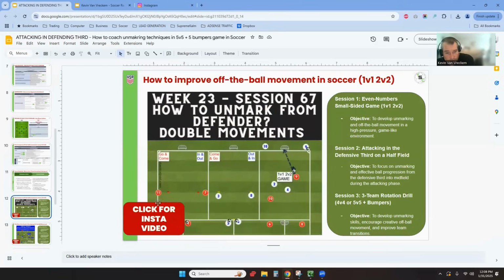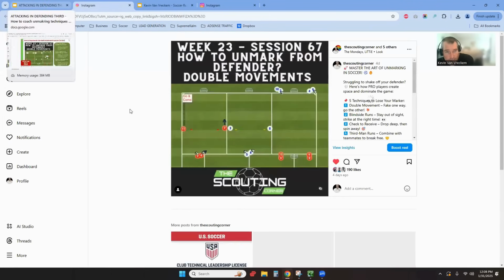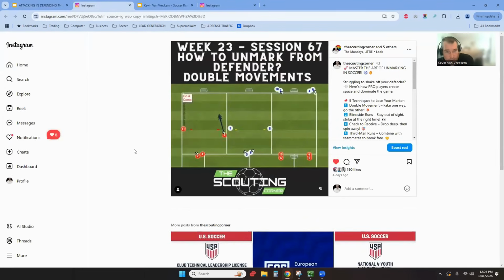Three videos ago, this was the first one where we actually focused on the technique of the four techniques, where we focused on the in and out, out and in. So this was unopposed. You go and come. So you check away and then you check into the ball. This is you check into the ball and you go away. So the cones, so no defenders, unopposed.